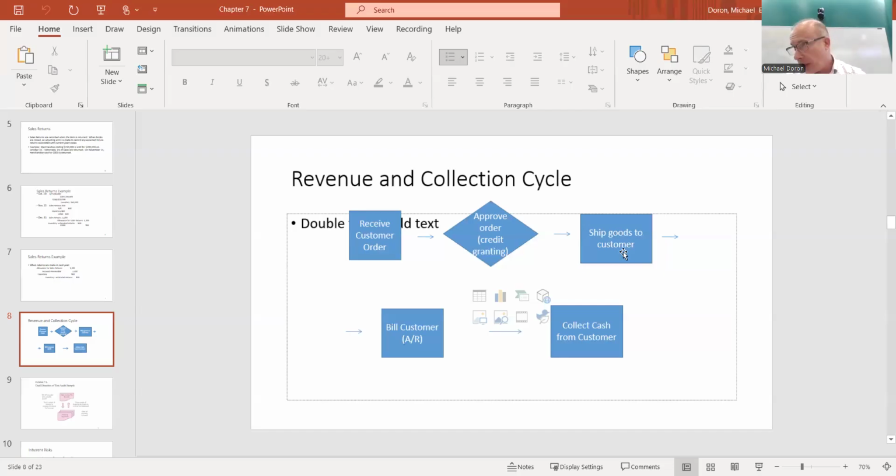Now they're ready to ship the goods to the customer. There should be a copy of the shipping document from FedEx or whatever. Then they're ready to bill the customer, send an invoice out. And now once they've shipped it, or once it's been delivered, whenever the revenue has been earned, you can go ahead and record an account receivable and sale, do the journal entry at this point. And then finally, hopefully the last step, you'll collect the cash of the account receivable from the customer. Okay. And all of these documents along the way could be stapled together and made into a, what do we call that? A voucher package, which also serves as the audit trail that we, the auditors, are going to look at to make sure that this was done properly.